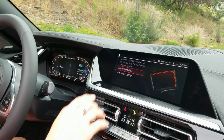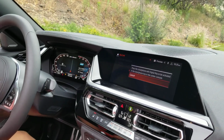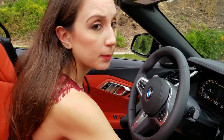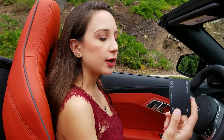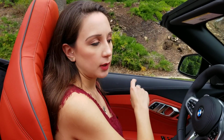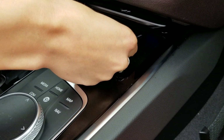And it looks like it's already activated. So digital key to activate recognized. You want to activate the key. And how this works is that if you don't have any other key with you, you tap it on the outside of the driver's door handle. It only unlocks the driver's door. And then you lay it inside here, wait about 5 seconds or so, and then it'll start the car up as normal.